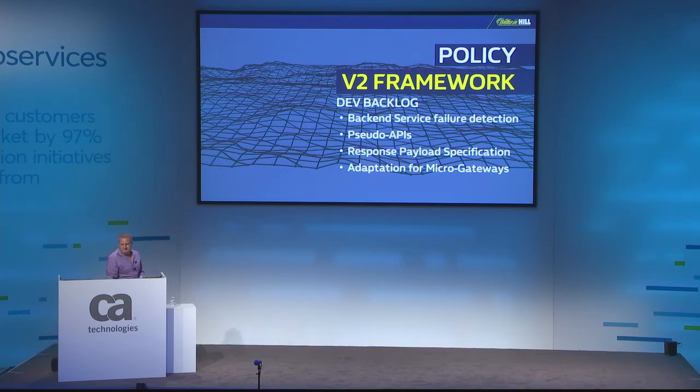Okay, the dev backlog. Basically, this is our to-do list. Stuff we're planning to do, but never quite got the time to do it. We're introducing some back-end service failure detection and rerouting. This is similar to the new circuit breaker feature, which I believe is being demoed at one of the booths here. This will automatically reroute traffic to another environment for X minutes, allowing support teams some time to repair the original, along with generating alarms. We haven't done this because we actually planned this about the same time as CA did theirs, but it's sort of in its proof of concept at the moment.